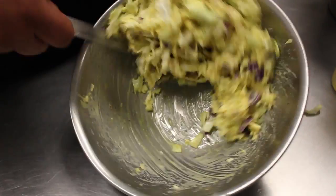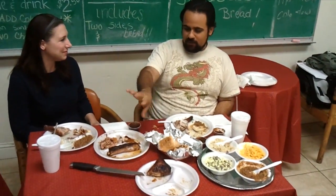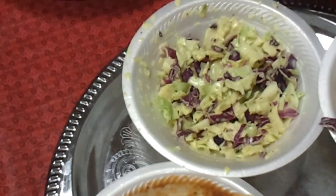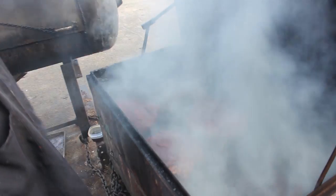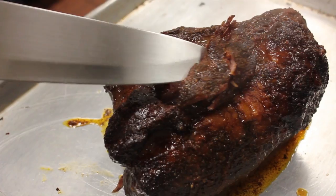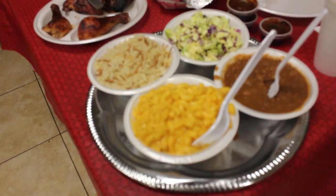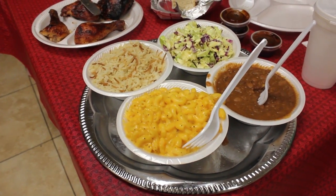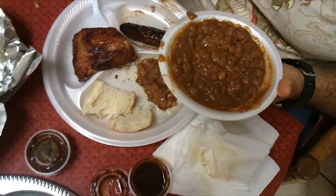Usually I don't like coleslaw. It's like we said, it's that weird, white stuff you see off in the corner of the table. This one, you can use it as the base for a lot of food. And I'd have to say, adding the coleslaw with the pulled pork, I would not have thought putting them together would have been a good thing, but they mix really well. But as far as a side in and of its own, I can say the beans. I mean, you can just eat the beans and be happy.